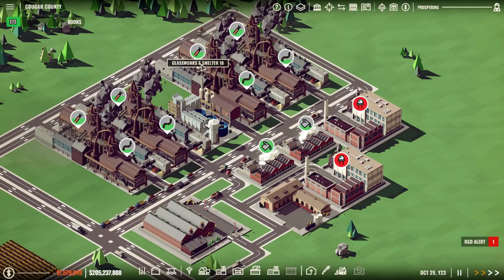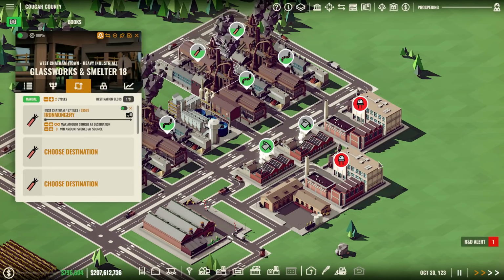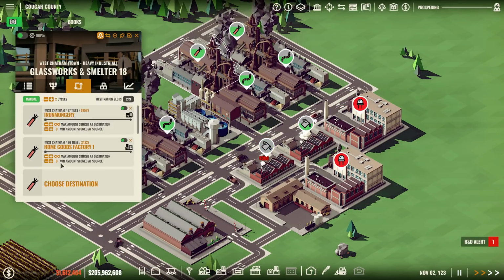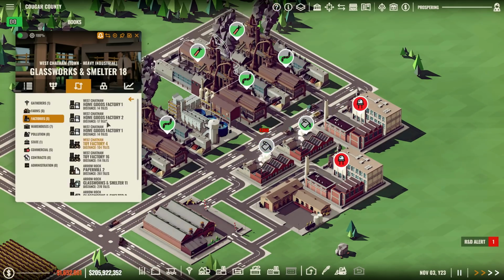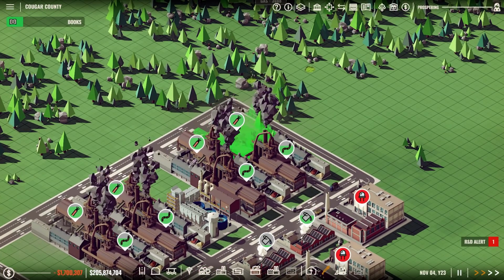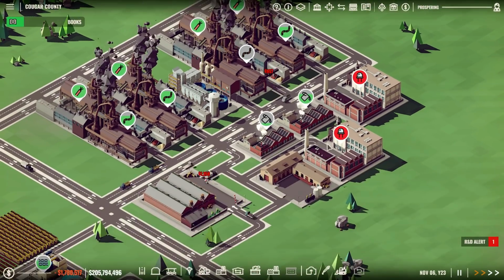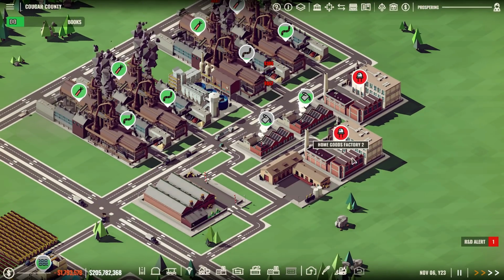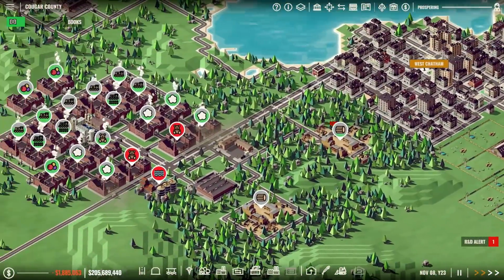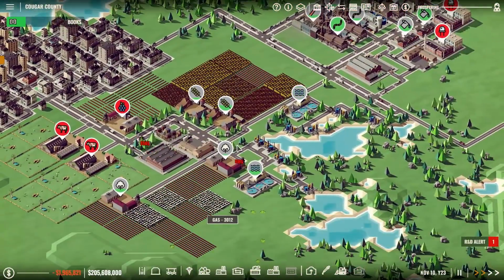All right, so let's set additional distribution for our copper wire to our home goods factories, 1 and 2. Home goods 1 and home goods 2. And then copy that setting and paste it into all these others to make sure they're getting enough copper while also selling it in town. And then we're going to need to get glass up here. I should have thought this through a little better.